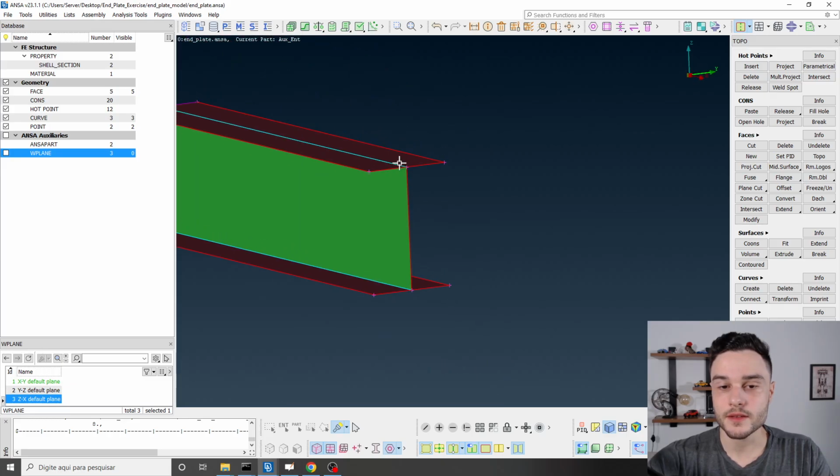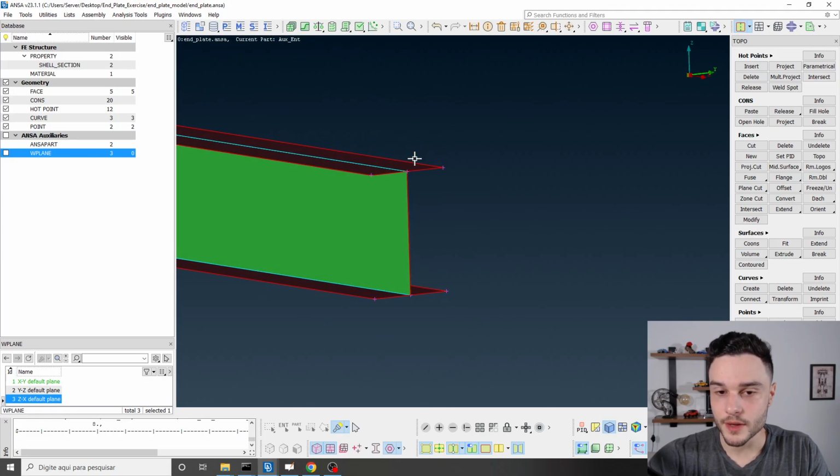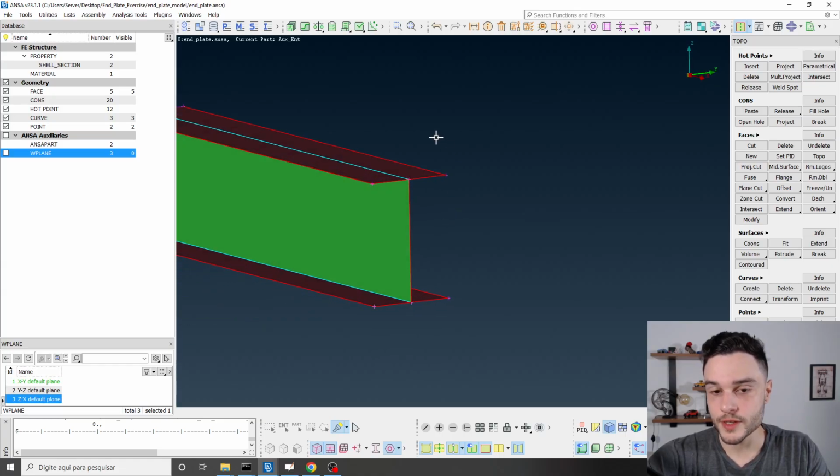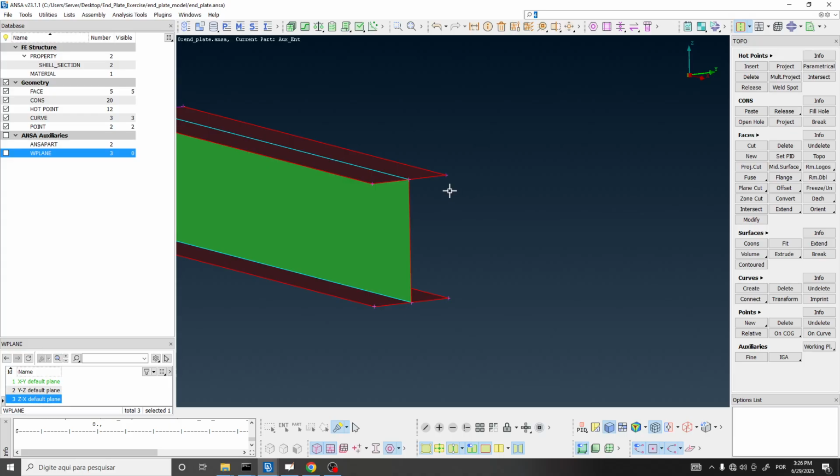And then there are many ways to create this face. Again, ANSA is not really the best software to create CAD, to create geometry. It's a good software to modify CAD. I'm just showing you how to do this because you're going to end up learning about important things, such as creating points, creating faces, and things like that that are important, even if you're not going to create the geometry from scratch. Okay, so let me deactivate my camera.